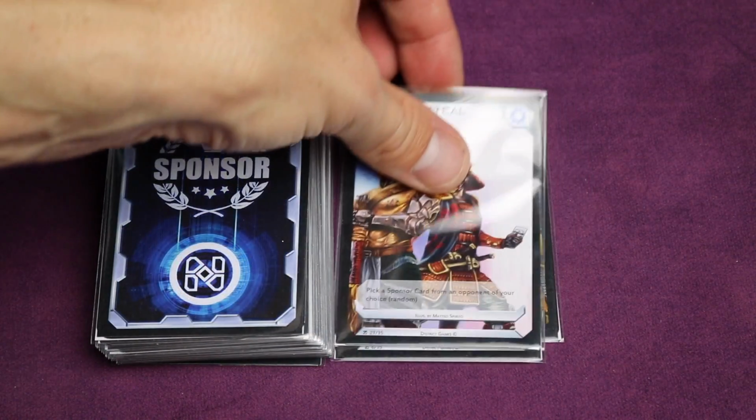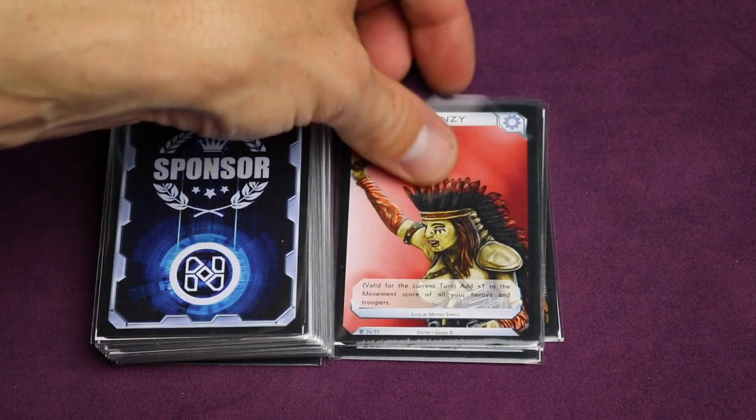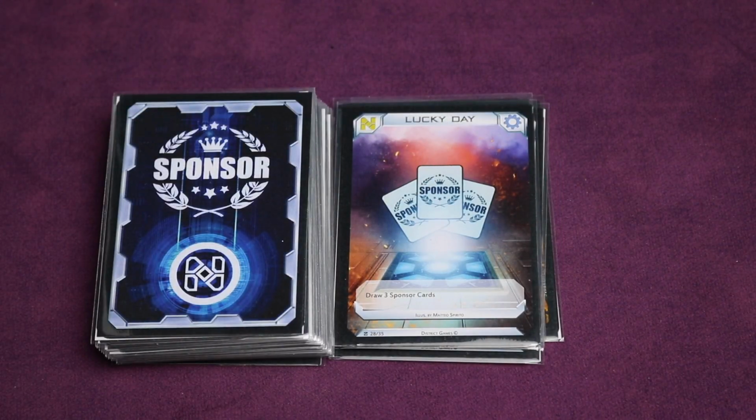Or these ones are tools. You can steal, which is pick a sponsor card from an opponent of your choice randomly. Frenzy, which allows you to add +1 movement to all your heroes and troopers. Or it's a lucky day where you get to draw 3 sponsor cards.